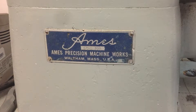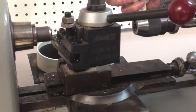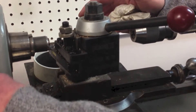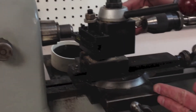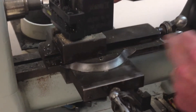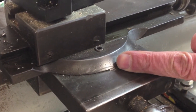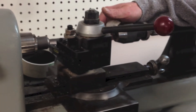I think this Ames is from the 1940s and it runs really smooth — it's heavy. I didn't have to do much except mount the motor below. It has a collet lock, and this old cross slide, even though it's old, is still very accurate. The only thing you have to do is set zero, make a pass on a piece of scrap steel or wood, check the diameter, then make a slight adjustment so you're running parallel to the center of the machine.